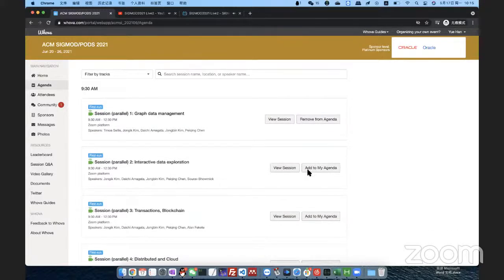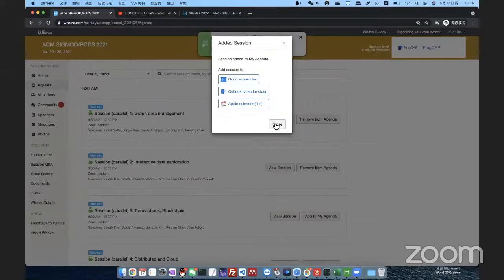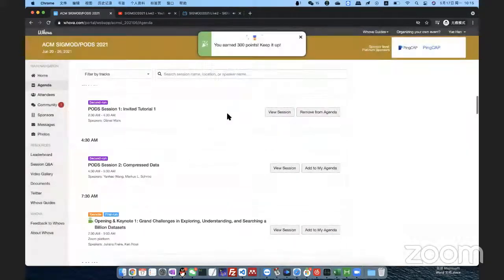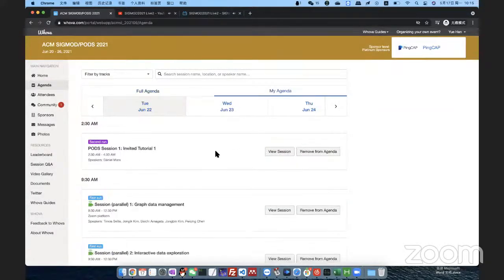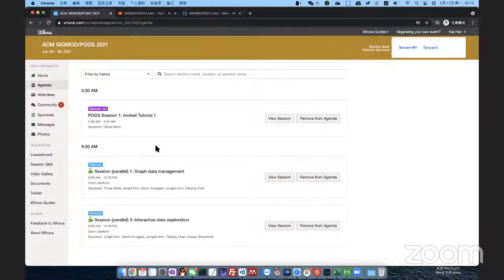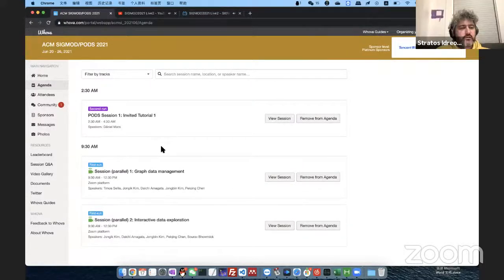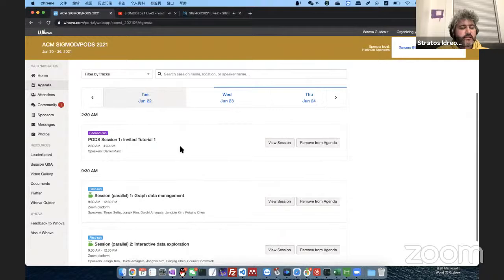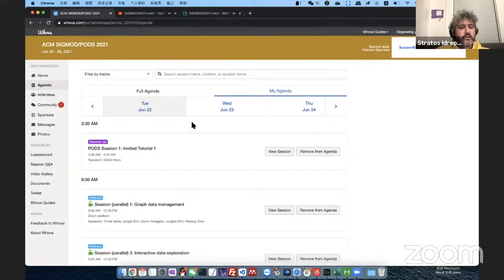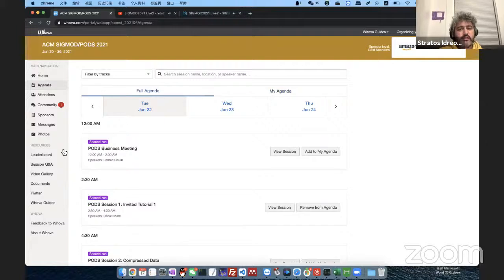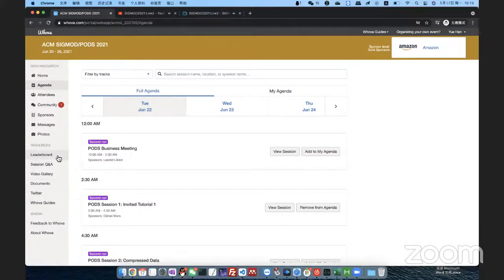You can add a session to your agenda or to your calendar, and you can see your agenda here. I think that part is great. I mean the part about the authors of a paper scheduling office hours for their paper.